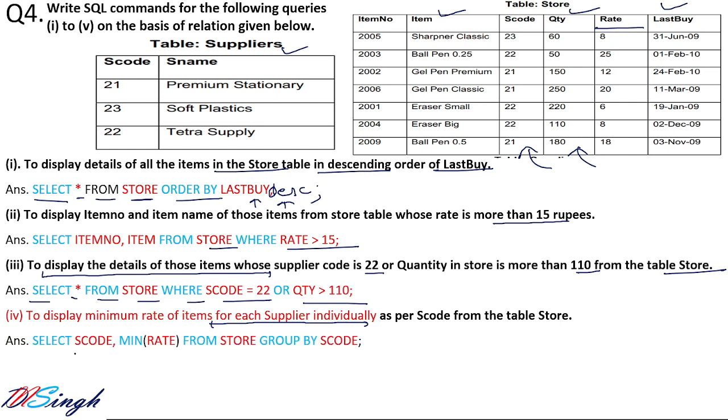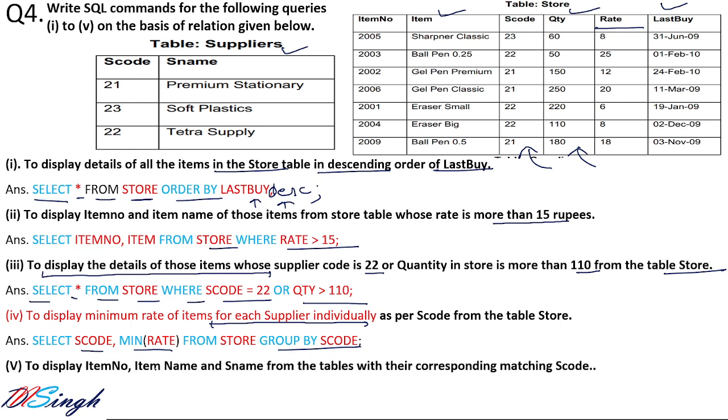Let us see, that is select S code and min rate. S code is available, and minimum rate from store group by S code. So based on what are we going to group? S code. Fine, because that is the supplier code. Each supplier individually. Let us have the next question.